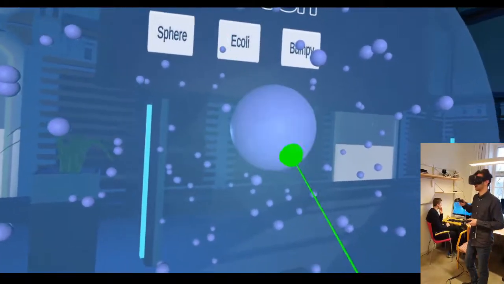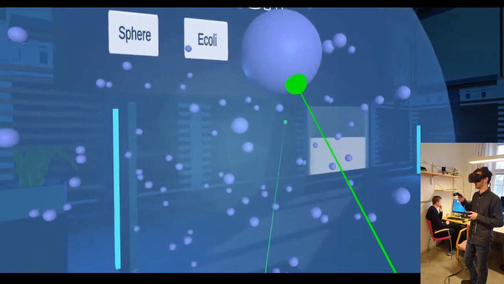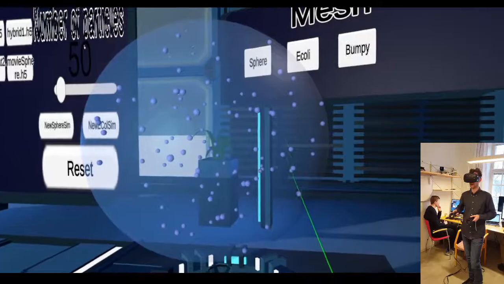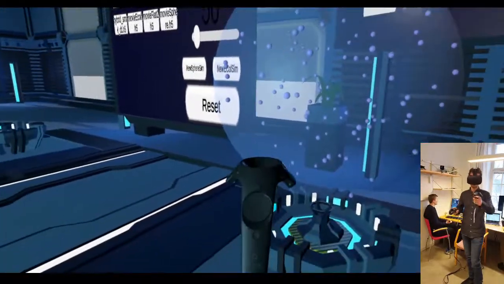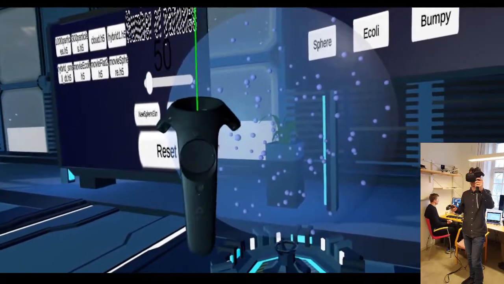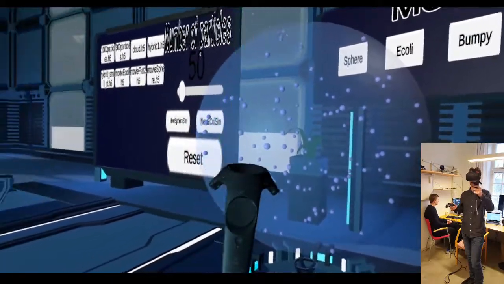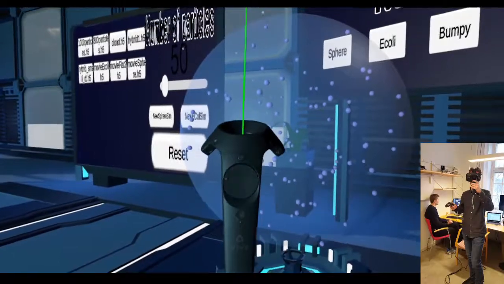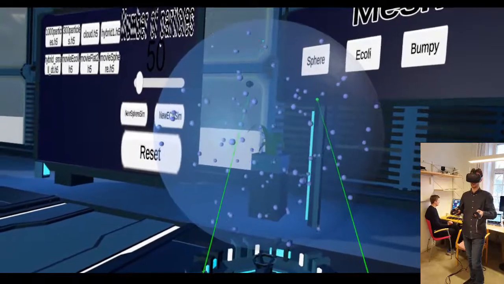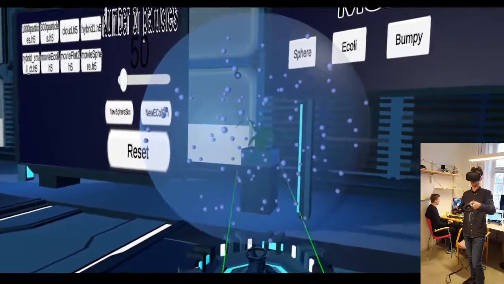These spheres are molecules. There are 10 types of molecules that we can choose from. And as I move the simulation forward, if I click on the right side of this controller, I move the simulation forward. And if I click on the left, I move it backwards. And if I press up, we have a movie. And if I press down, I stop the movie, and if I press down again, I move backwards.